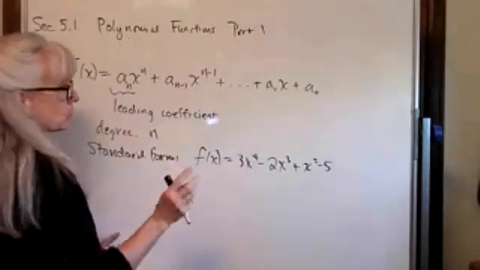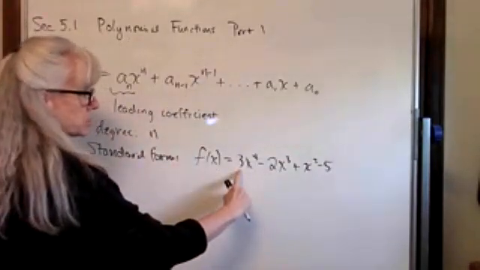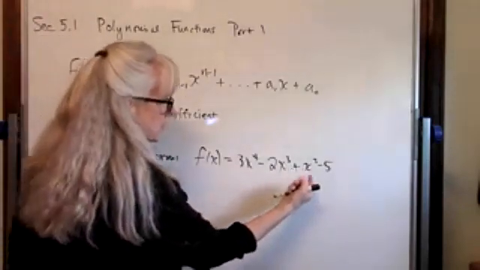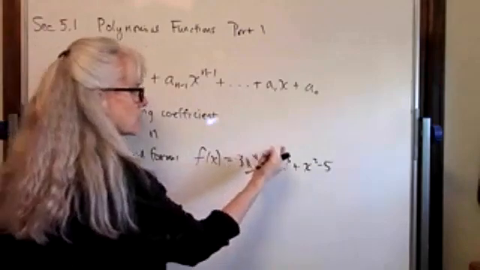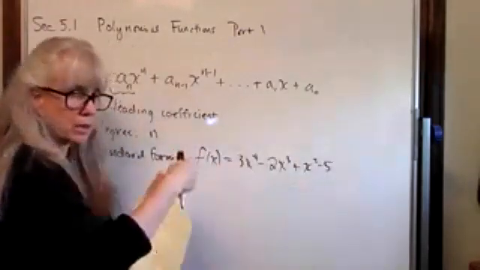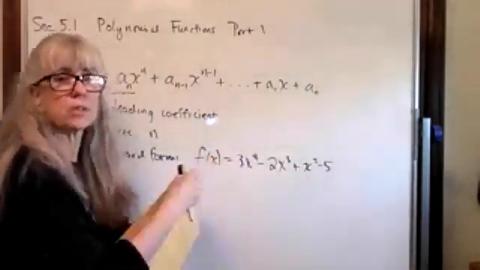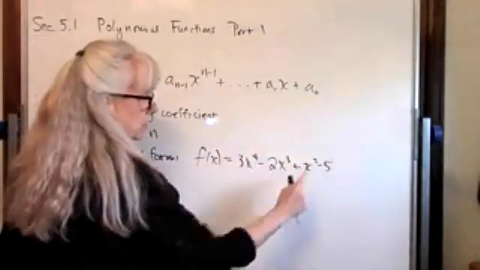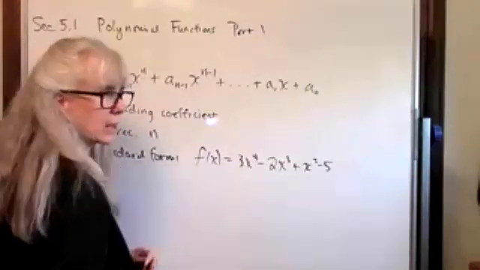Again, notice the things that we're talking about. The leading coefficient is 3. The leading term is 3x to the fourth. Notice that the exponents are counting down. It's okay if you don't have every single exponent starting at 4 all the way to 0, but they do need to count down to be in standard form. Notice those exponents are whole numbers, right? No fractional exponents, no negative exponents.